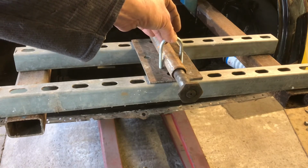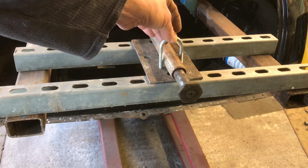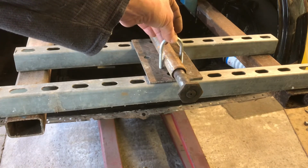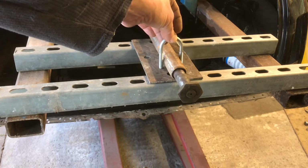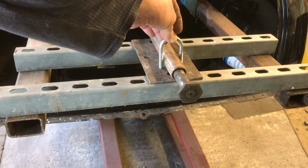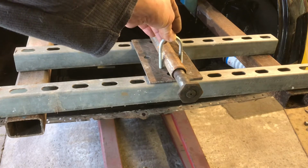So this is just a load of marking out and drilling, so let me bring you back when we've got all that together and I'll show you how it ties up with the other frame. See you in a bit.